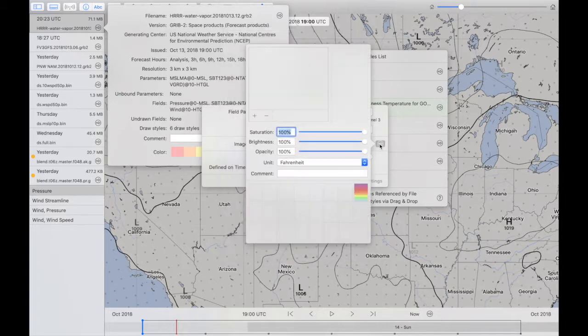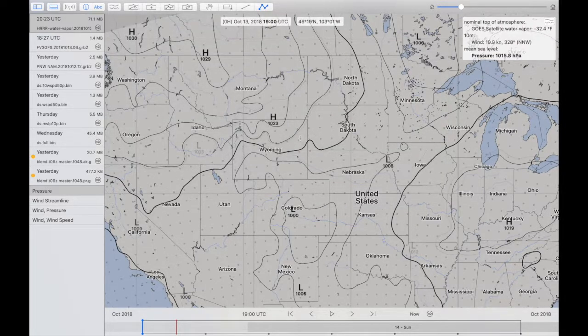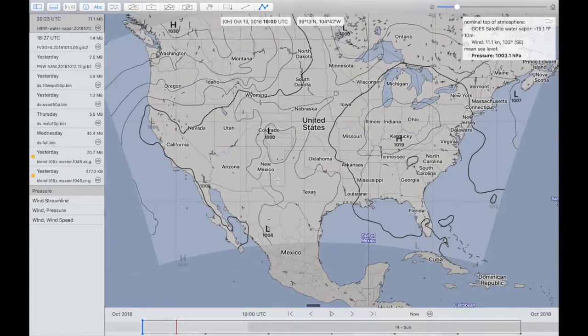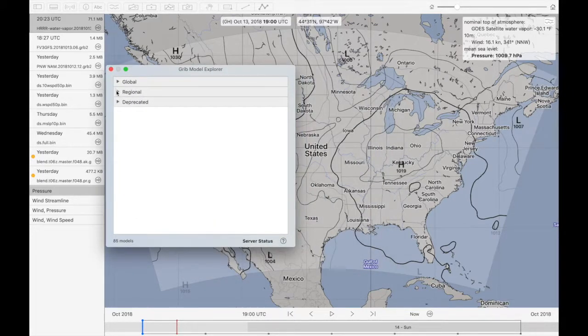And if we go over here, this is where we'll spend a bunch of time. We need to create the color map for this new field. So let's figure this out a little bit. So we have temperatures across the whole US, and we want to create mappings between the temperature values and colors. Normally to do this, you have to know quite a lot about the information which is being represented. It's useful to find out how other people have shown this field. So we'll bring up the GRIB Explorer, and I'll show you where you can find some of that.